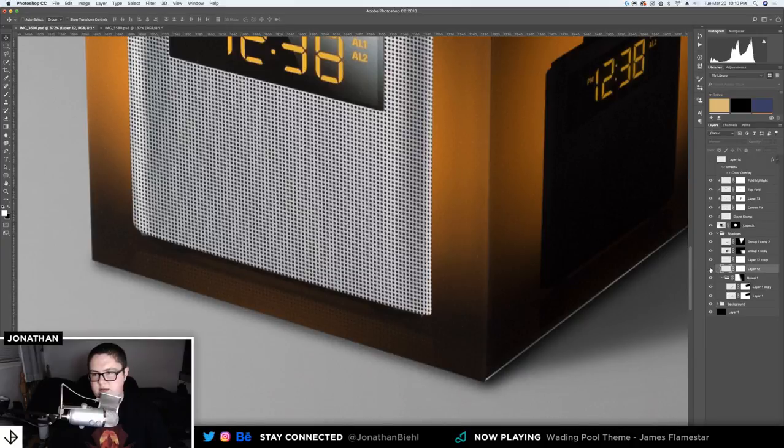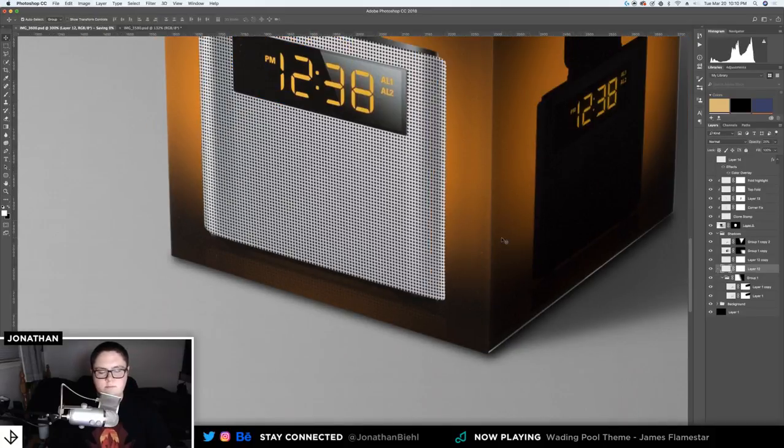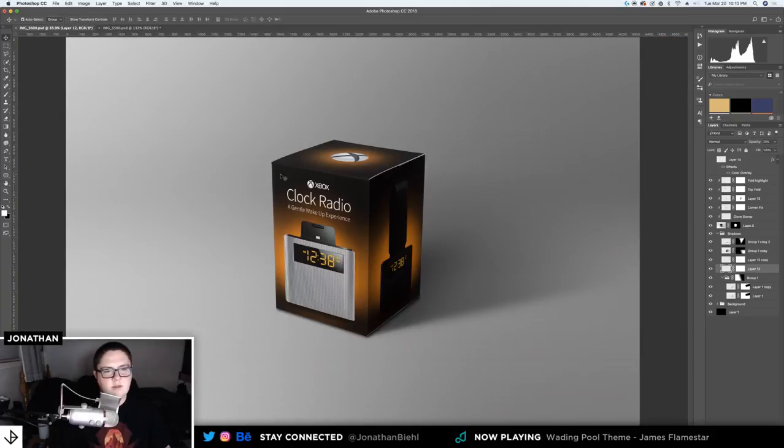So I probably don't even need that second one there. Maybe I'll just reduce that to 25. Nope. Hopefully I didn't delete it. I clicked the wrong button by accident. There we go. So, cool. Now, if we did this all right, you can put all this into a group.